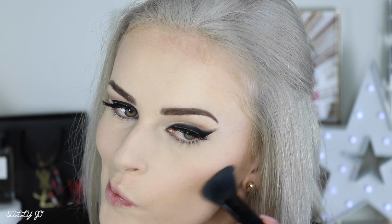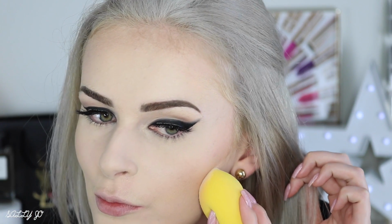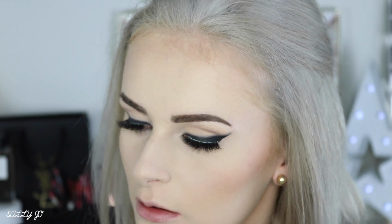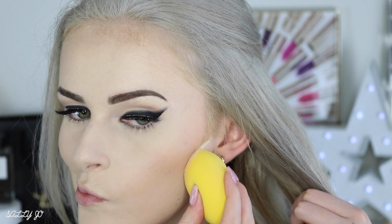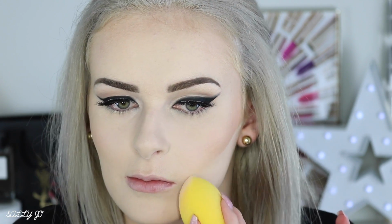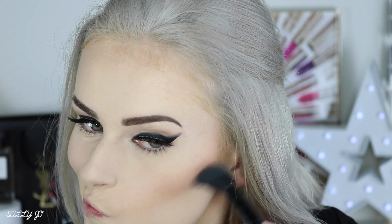Just putting it in a little bit stronger. It always looks so natural whenever I use it. And with my little spongy sponge, I'm just going to sharpen that up. Okay, I need more powder. I just dust that off straight away. Like I said, ain't nobody got time. Still gives the desired effect.